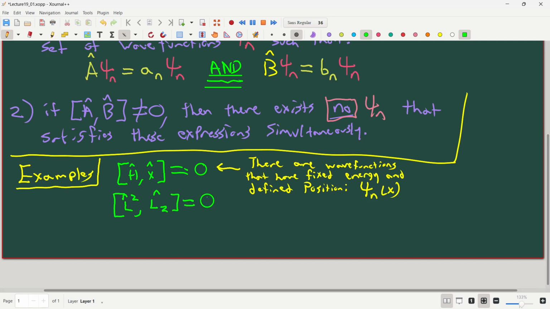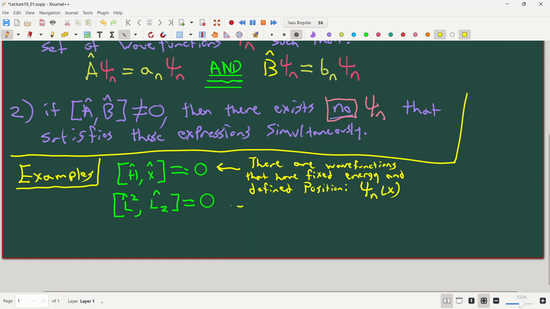Right? And this is also 0, right? And we showed this because remember the solutions, the wave functions that satisfy the equation for L squared give us the spherical harmonics, which are functions of m and j. The quantum numbers for each of these operators, m and j. So we can measure both of those because our wave functions are defined with both of those.